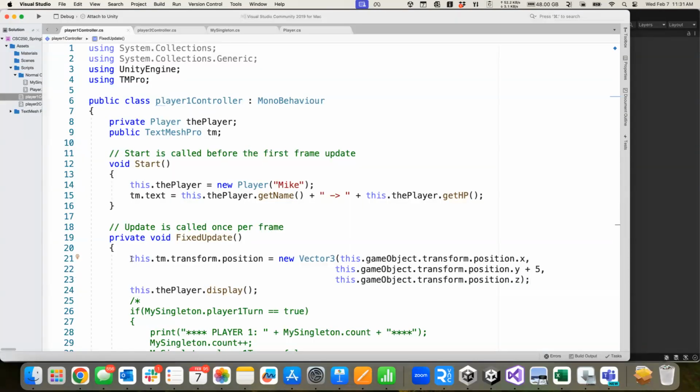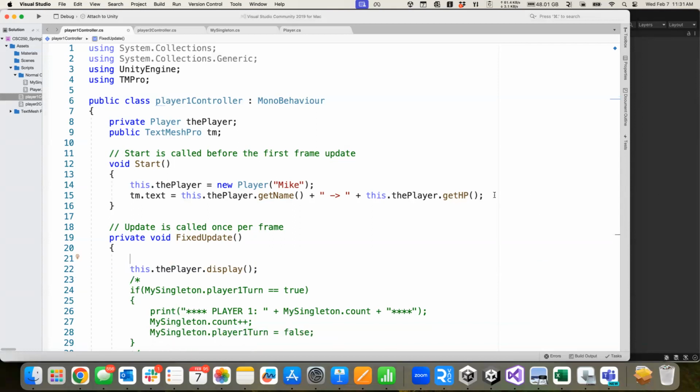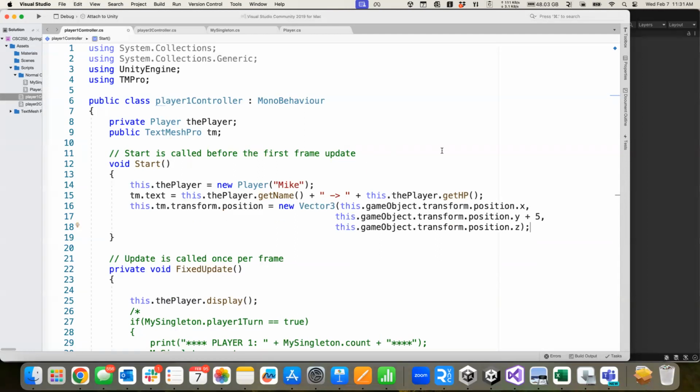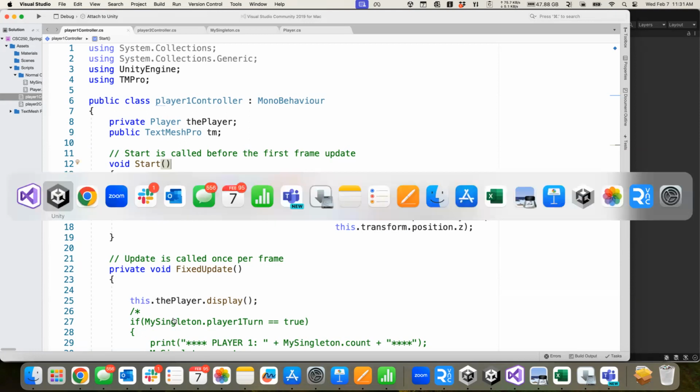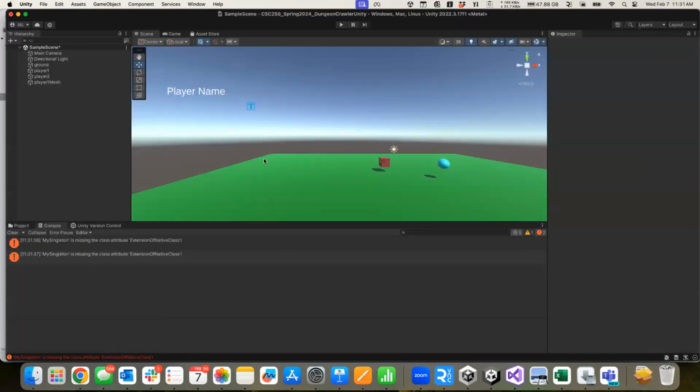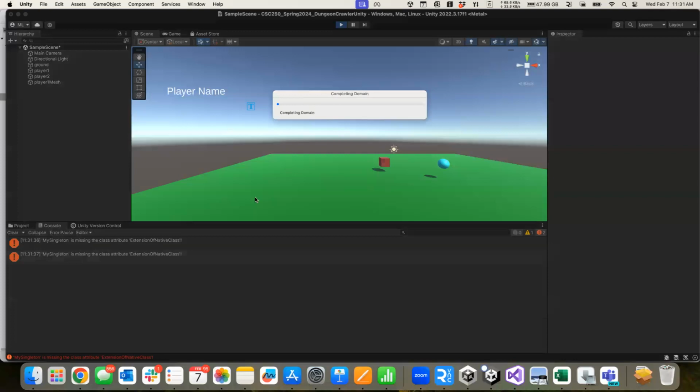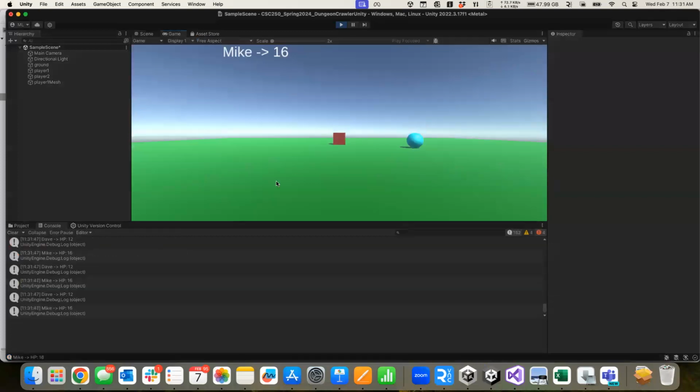So one thing I was thinking is that it's possible that the game object doesn't actually have an official location when a script first starts, because it maybe isn't on the screen yet. Let's see what we could do here. Let's just make sure I'm not lying to you that this dot game object dot transform and this dot transform are two different things. Pretty positive I'm not, but I just want to confirm it. Okay, good.